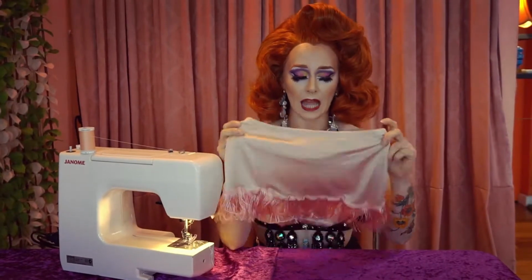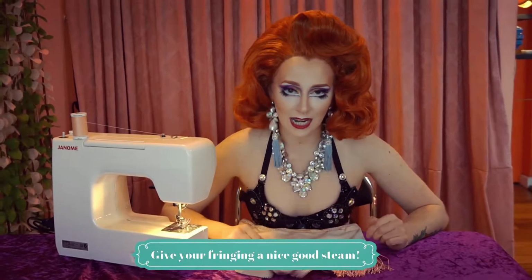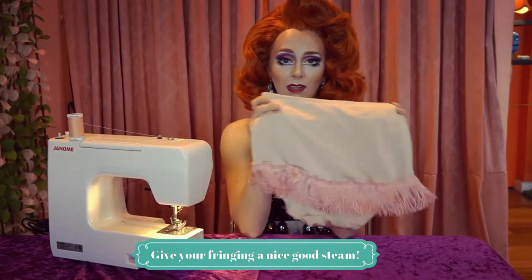So we've sewn in a straight line, nice little zigzag stitch all the way along. We're then going to give that fringing a nice good steam. And we've got a cute little fringy bum.